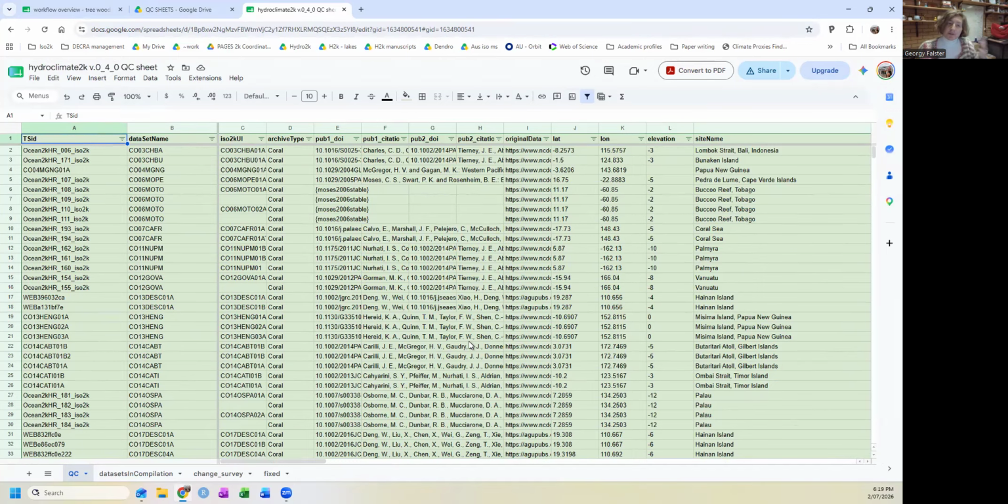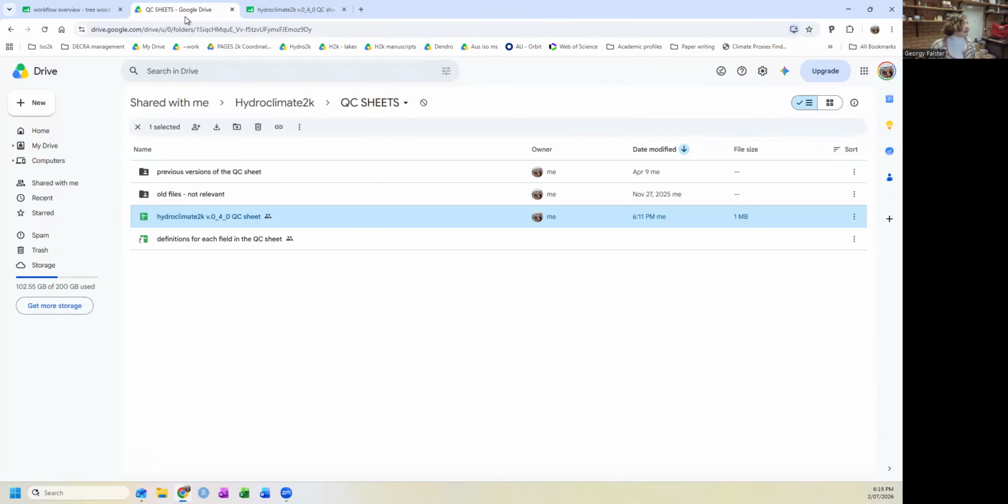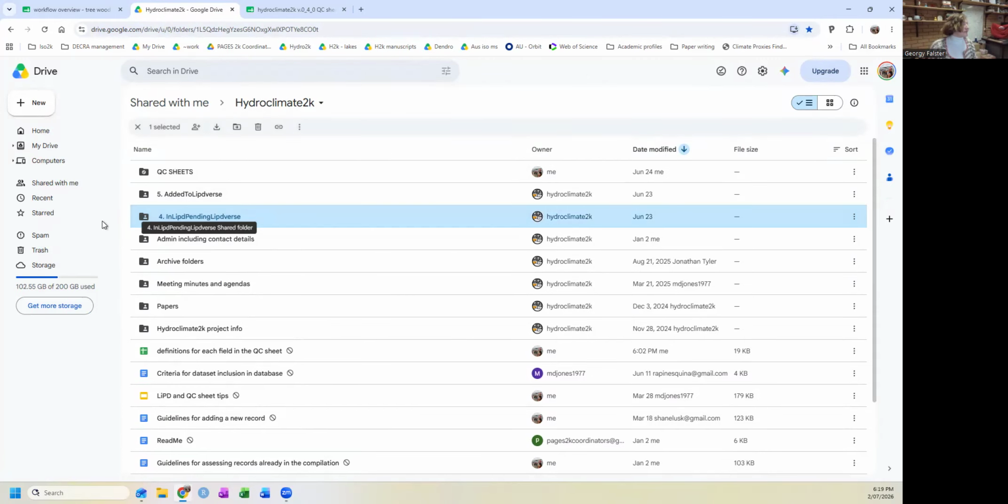Now remember, I'm following the general process. You might not be doing this exactly, but the general workflow is that some time ago you will have found a record, got the data, made it into lipid format, put it into the folder for checked records that pass our criteria for inclusion, and then you will have hopefully already been reading through the paper and distilling out that all-important interpretation metadata. So the climate interpretation, the environment interpretation, and making a note of that in your archive's working QC sheet.